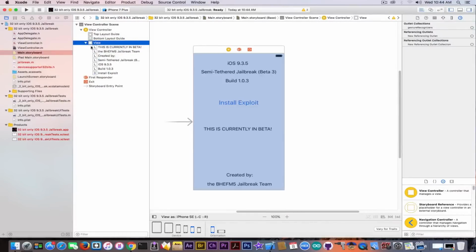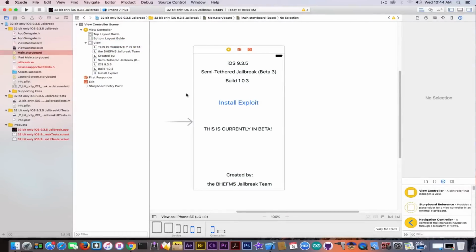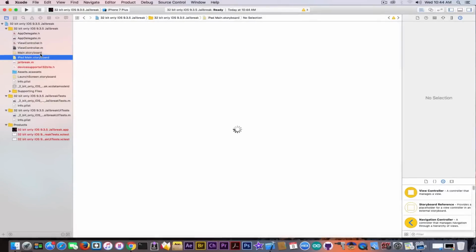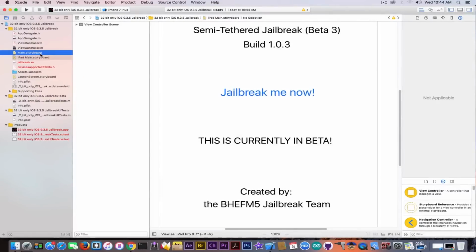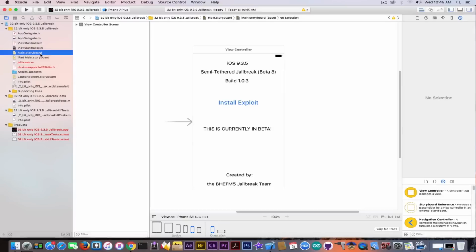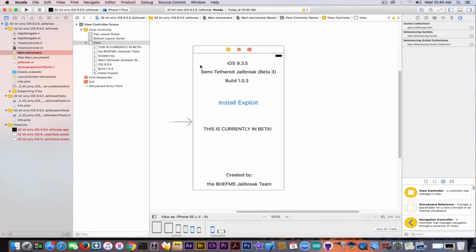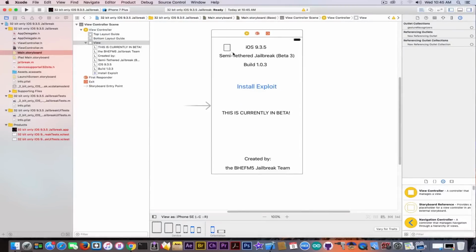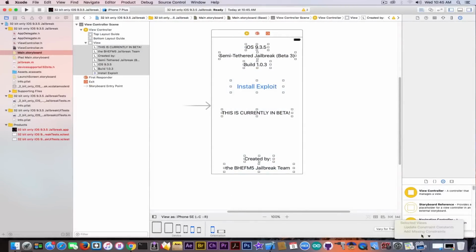So, okay, this was the original file, and he created two different storyboards for two different screen sizes, being the iPad and the iPhone, which definitely shows a lack of iOS skills. Normally, Brandon, if you're watching this video, in Xcode you can select everything from your storyboard and then add a couple of constraints in here.